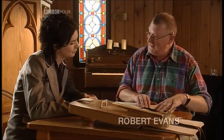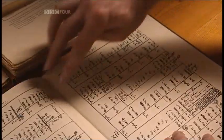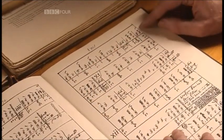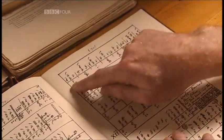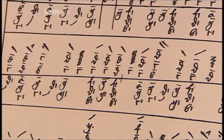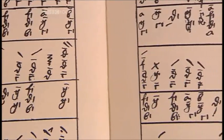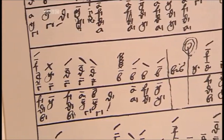It's beautiful to look at, but the way it works is also very beautiful. This is a stave, if you like, and this middle line separates the treble hand from the bass hand. So this is the bass hand and that's the treble hand. It's the earliest surviving collection of harp music anywhere in Europe. Musicologists have spent years attempting to decipher the unique tablature used to write down this sophisticated music.